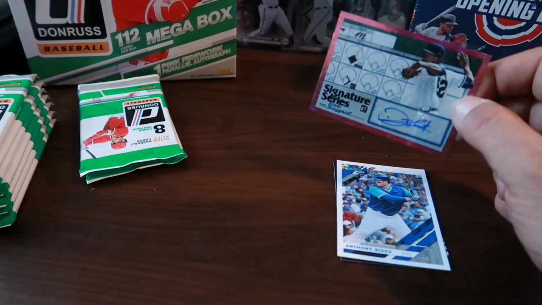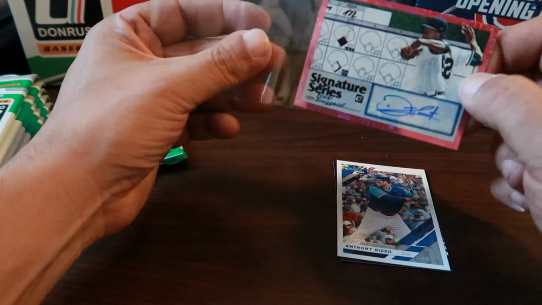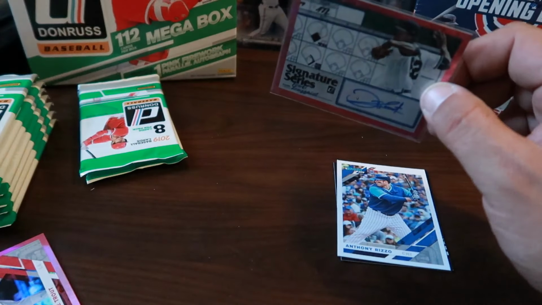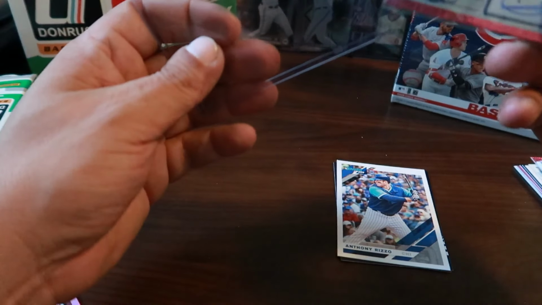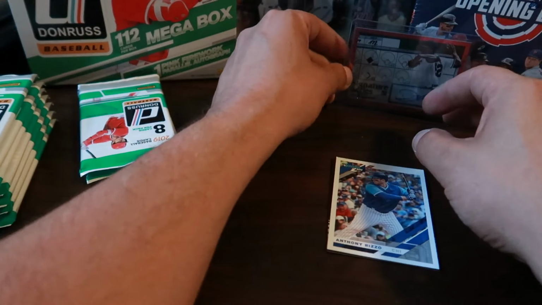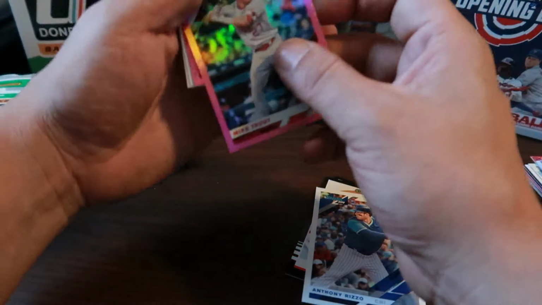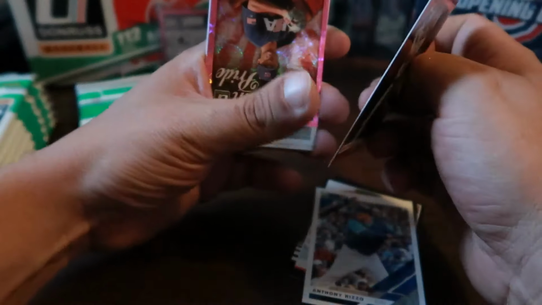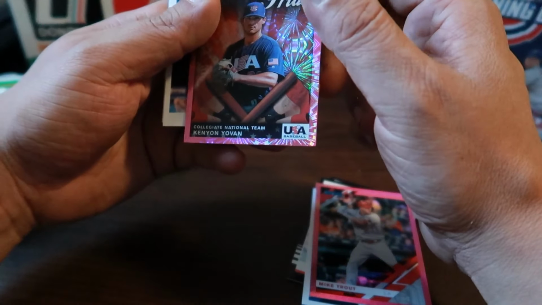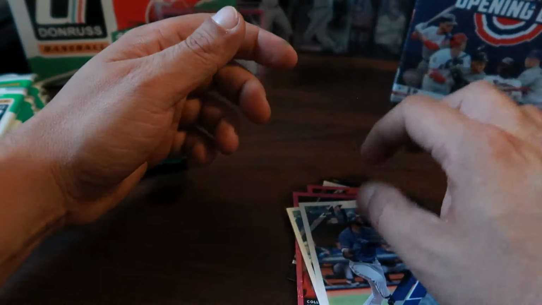Get that in a sleeve. It's not a bad card. I'll probably put it in a top loader too. Okay, let's move on. Got a Mike Trout pink. Mike Trout's very popular right now. Kenyon Johan. Kevin Pillar and Nomar Mazara.